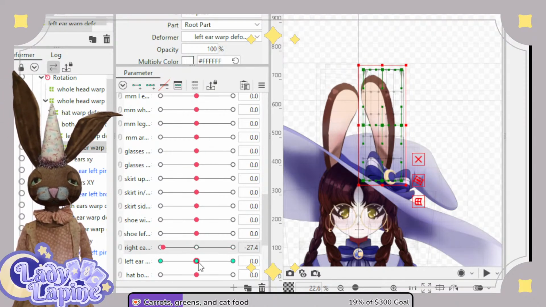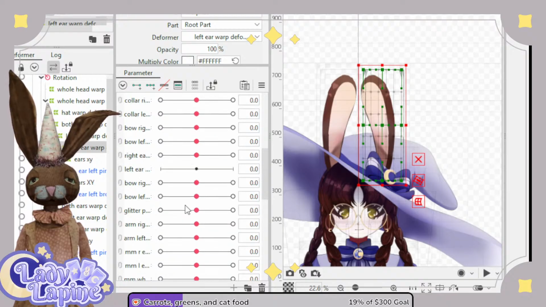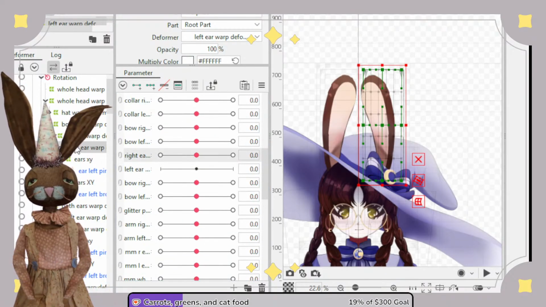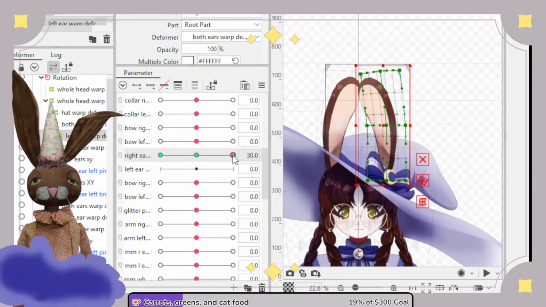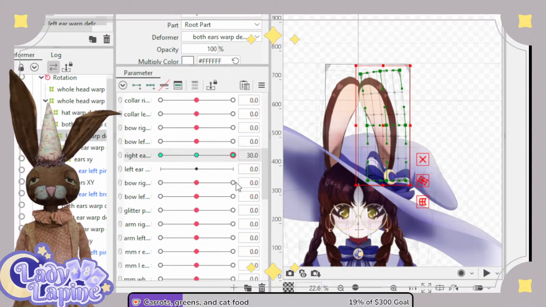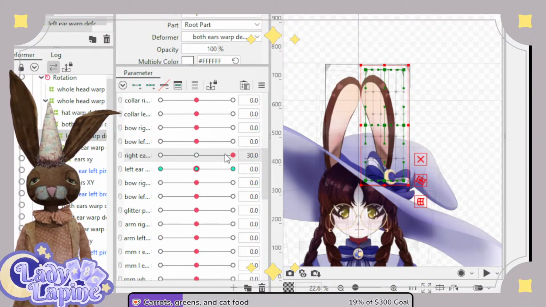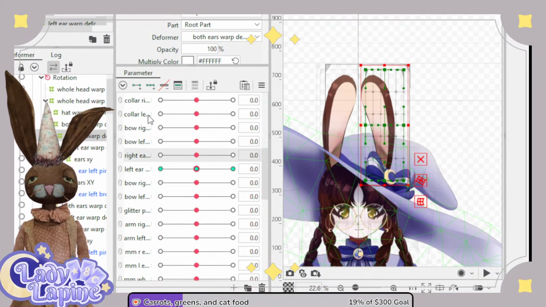So now this one bounces and this one bounces and it's separate. Okay, same thing here. Change. Left ear wiggle. Okay. One wiggle, two wiggles. Whee!